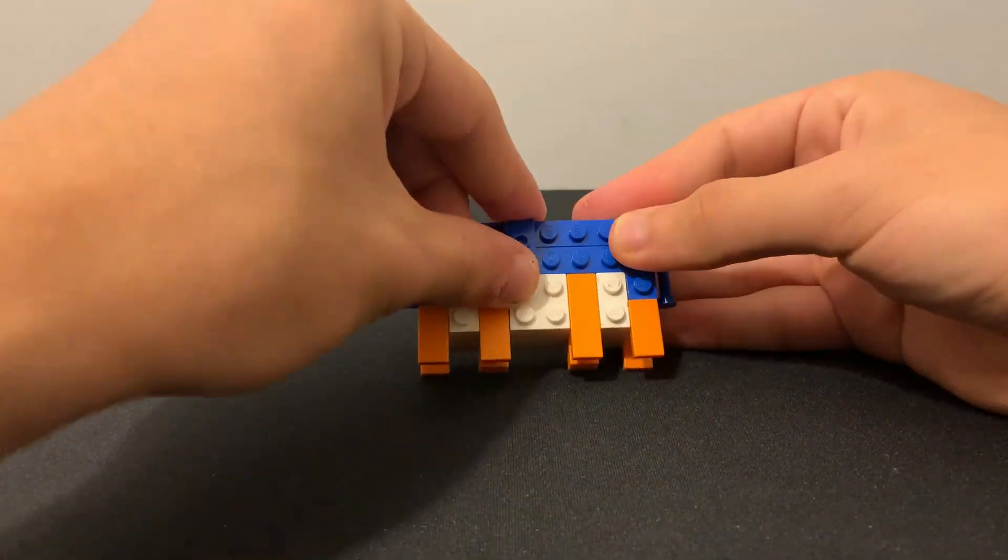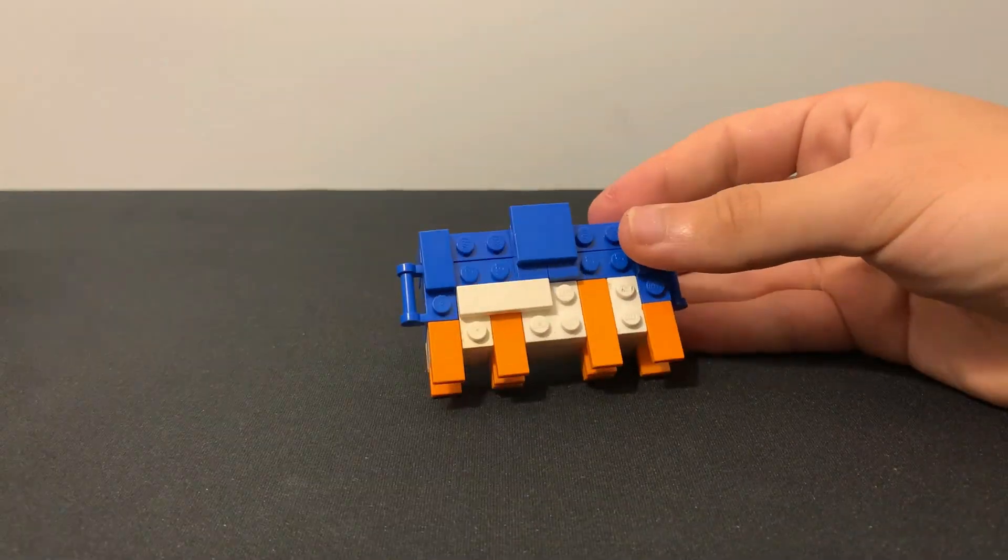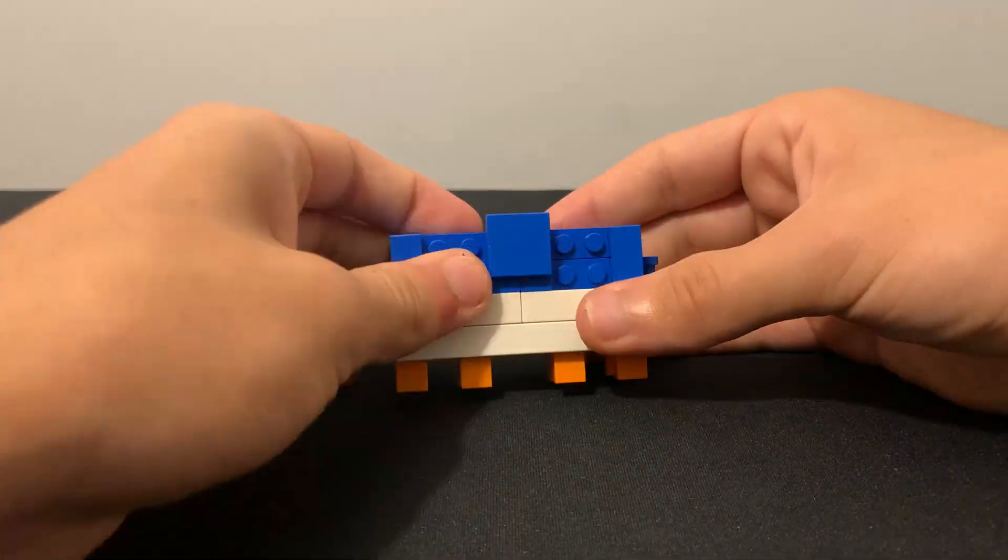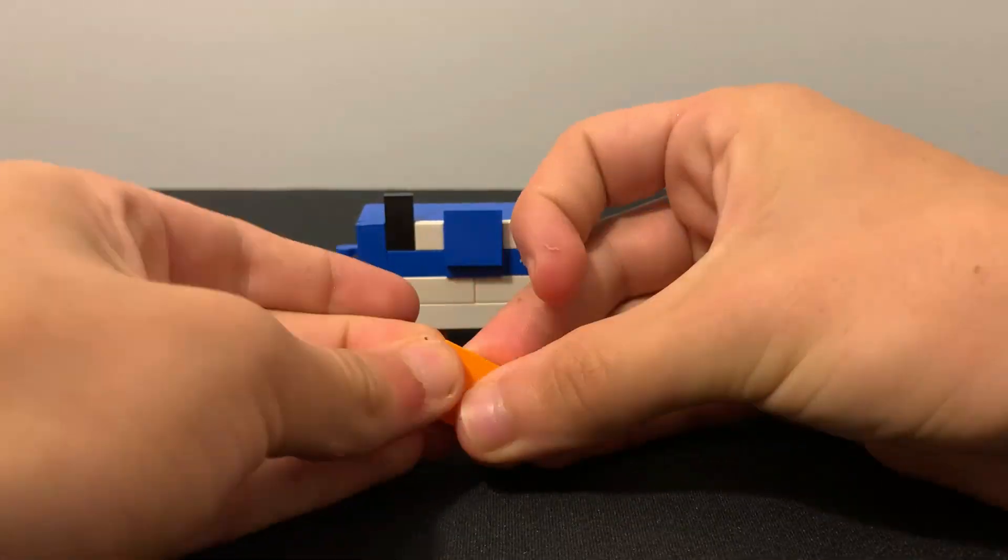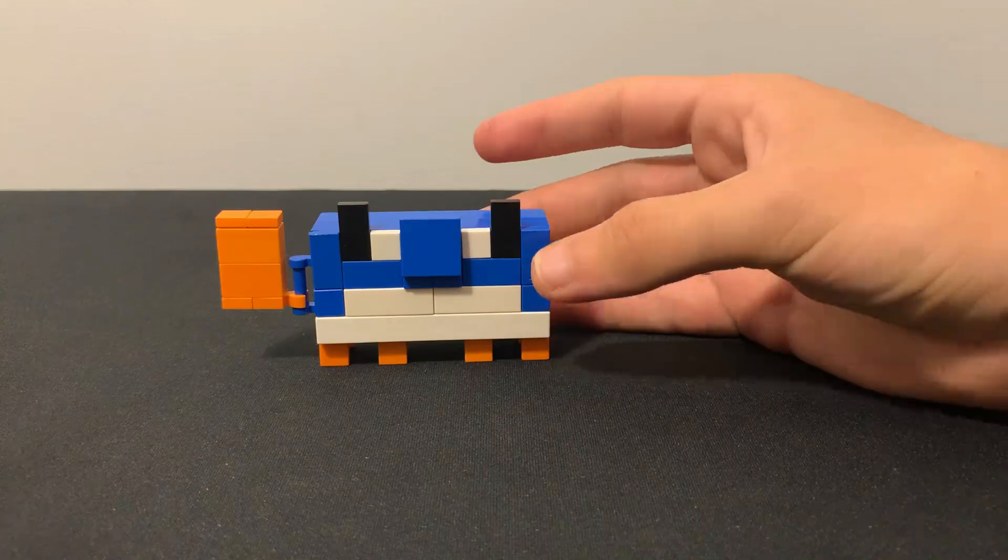I began tiling the crab off and adding in the features. And I placed in his eyes right here. Now I could finally get to work on building what makes the crab stand out the most. And that is the claws.